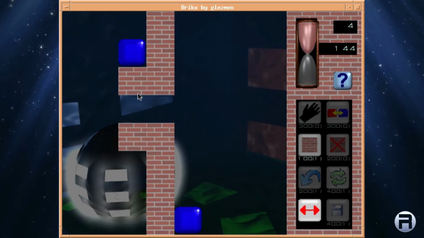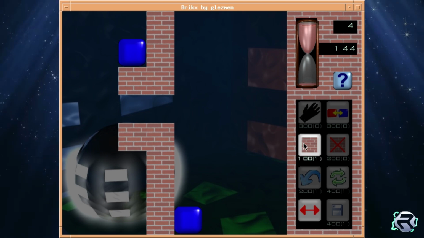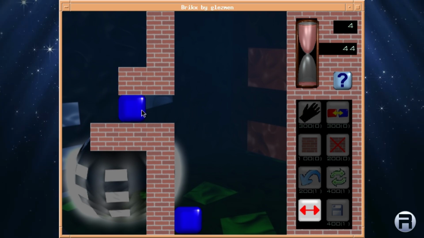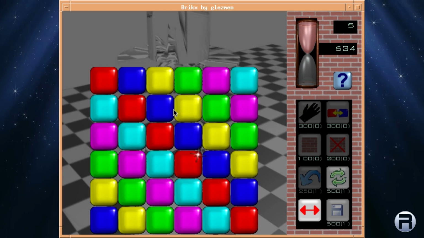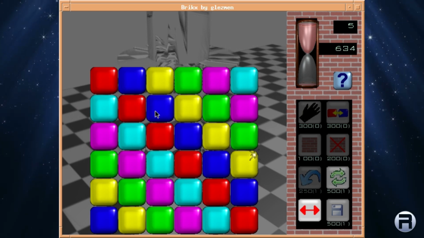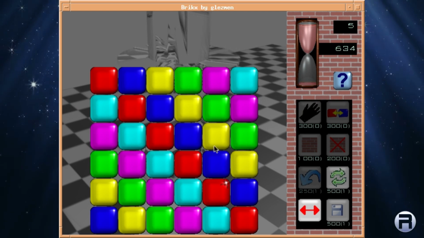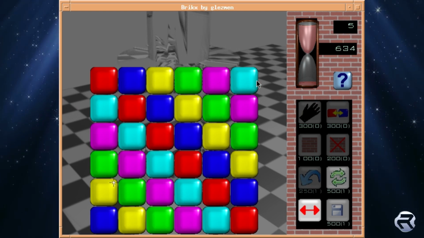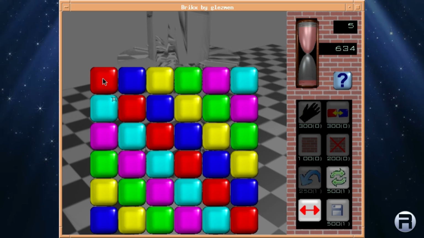So, we're going to add a wall. But it'll be on the left-hand side rather than... Yeah, I'll put it there. So, move that block down, move it across, and it should fall. It did. So, once you get the hang... Oh, good grief. Once you get the hang of this, he says, it's fairly straightforward, although I have no idea what you do on this one. I would imagine... Yeah, move everything to the right and then move that block. I have no idea.